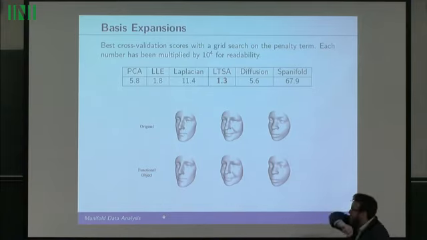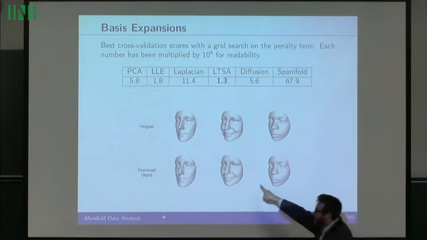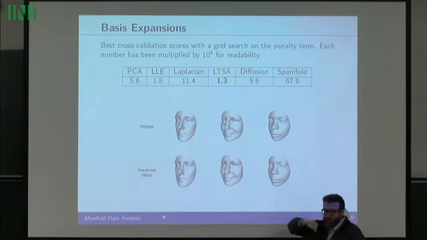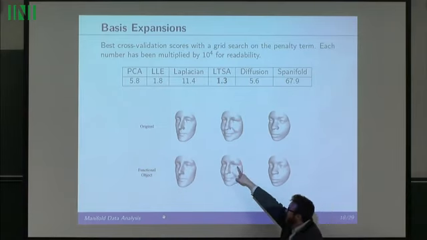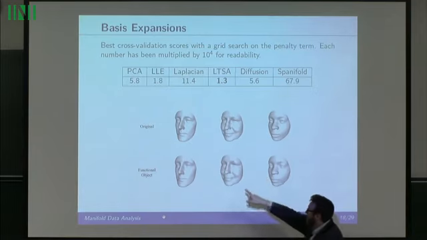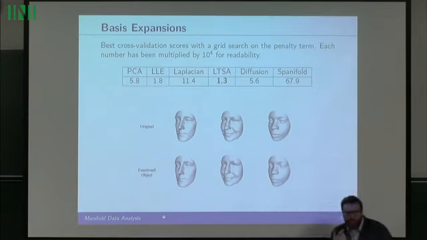Okay, so when you go through this whole process, these are 3 examples of original faces, and these are reconstructed faces. These are faces which have gone through this whole thing: they've been expanded using these basis functions, and this is what they look like. If you look really closely, you'll see that the eyes still get smoothed over a little bit, even with this really careful meshing. Around the mouth, it's still a little bit smoother. By switching to kernel methods, we actually fix even those little things. But in terms of finding major patterns and major features, we don't think it's too big of an issue, and it's fixed in subsequent work anyway.